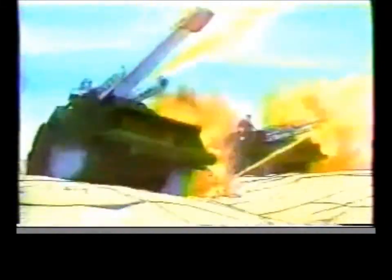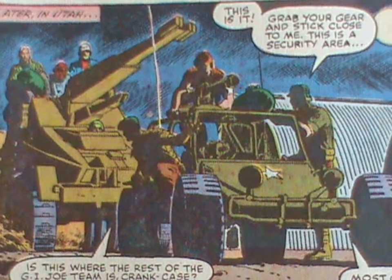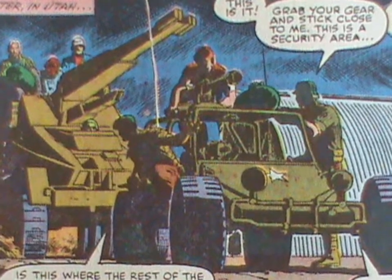Backstop nor the Persuader featured in the cartoons. The Persuader did get a tiny bit of animation in its toy commercial, which it shared with the Cobra Maggot. His first appearance in the comic was in issue 64, though it wasn't much of a first appearance. I mean, just look at the first panel he appears in. The Persuader is in the background, and Backstop has just the top of his head visible.